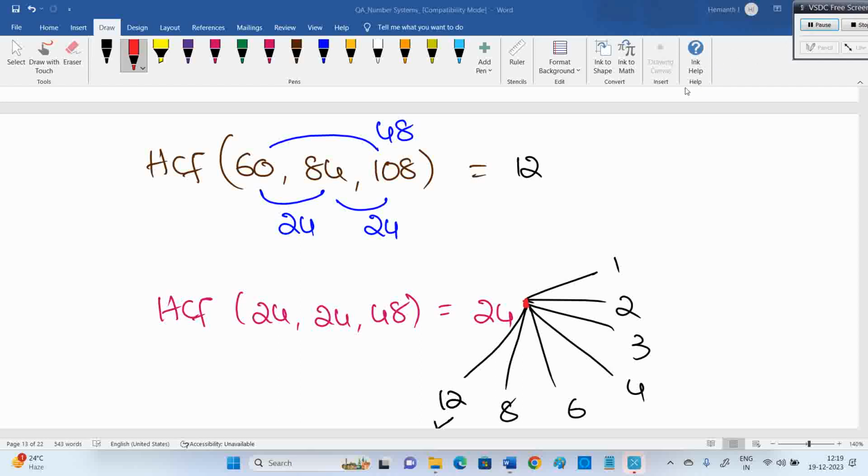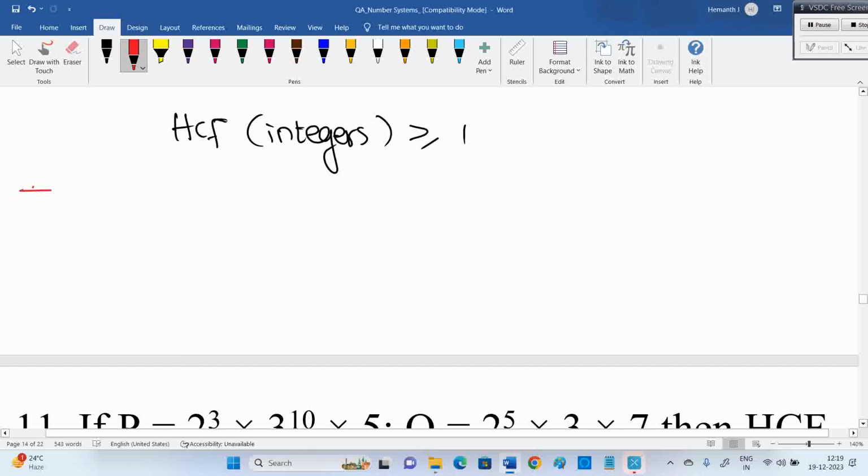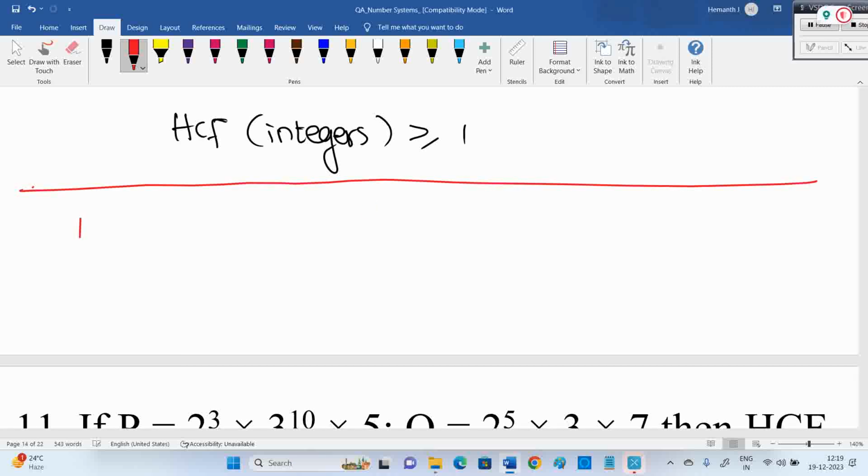So in the HCF application, so far we did the short trick for how to do HCF for big numbers. For small numbers you can do it directly, but for big numbers, while calculating HCF, use the differences. Now, from the applications point of view, one more thing before entering into the questions.